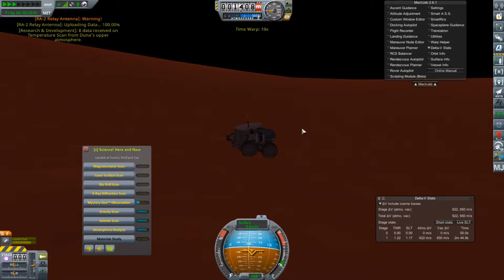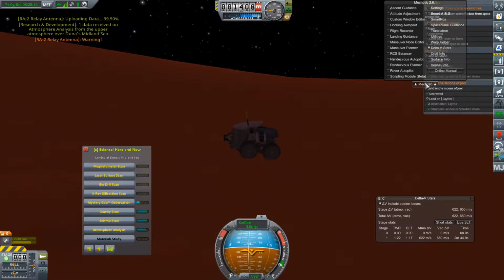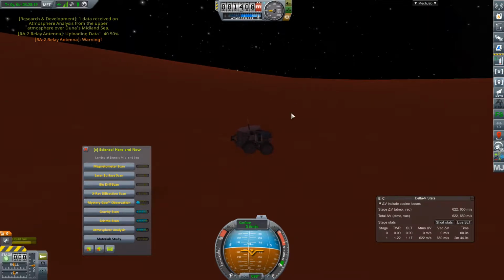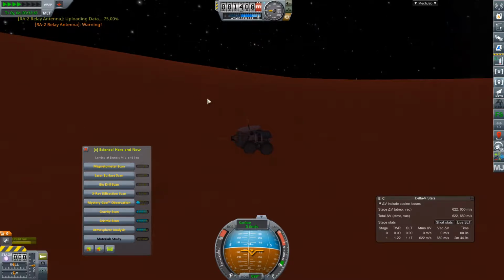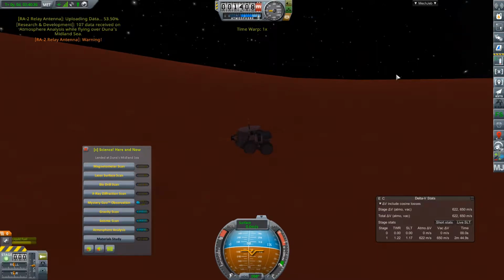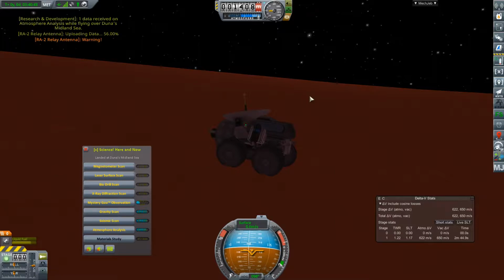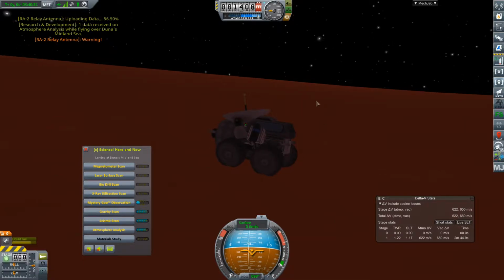Yeah, we're still sending data. Been down here for 3 hours already. Warning, data. So we got 4.5K worth of data right now. Eventually I'll actually need to make a drone, a rover of some type that can return back to the ship, so I can take all that.